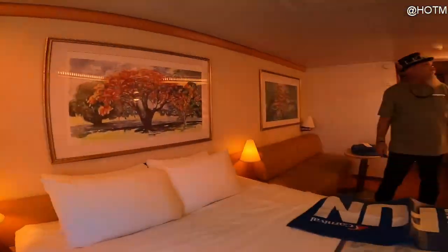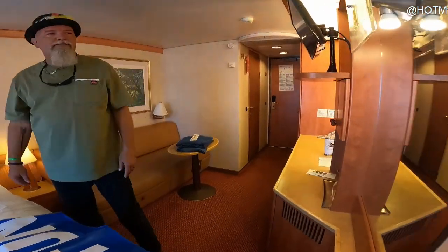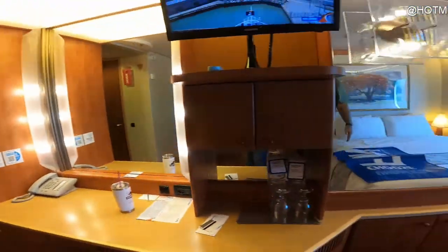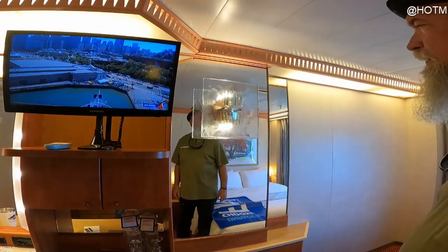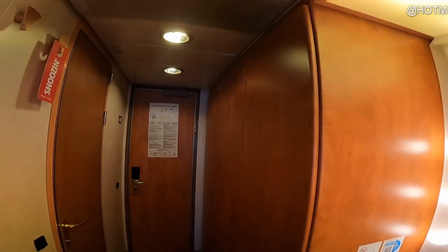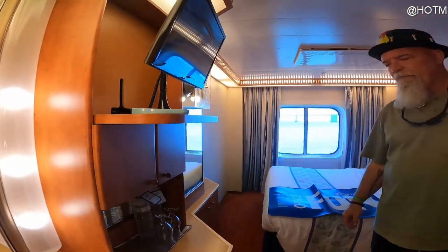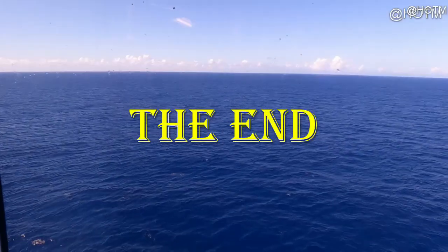This is nice. I'm loving it. This is a very spacious room. There's just something about this little light right here that just fascinates me. It's so cute. Although I'm going to hit my head on it, probably. All right, guys. Well, we need to get our luggage in and get some situations going on. Our room's ready.